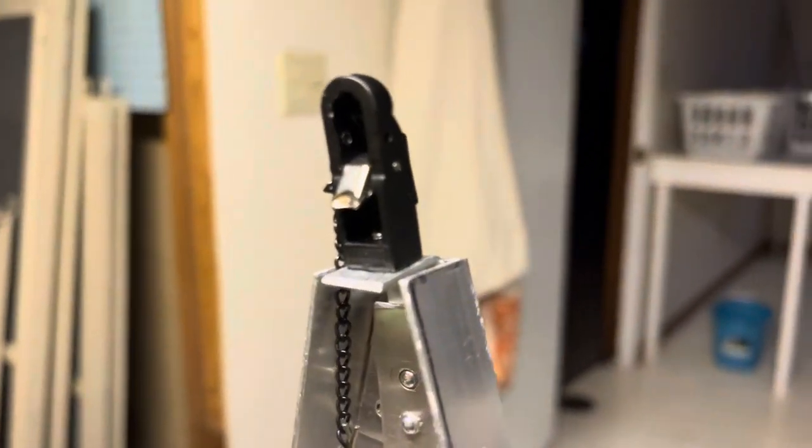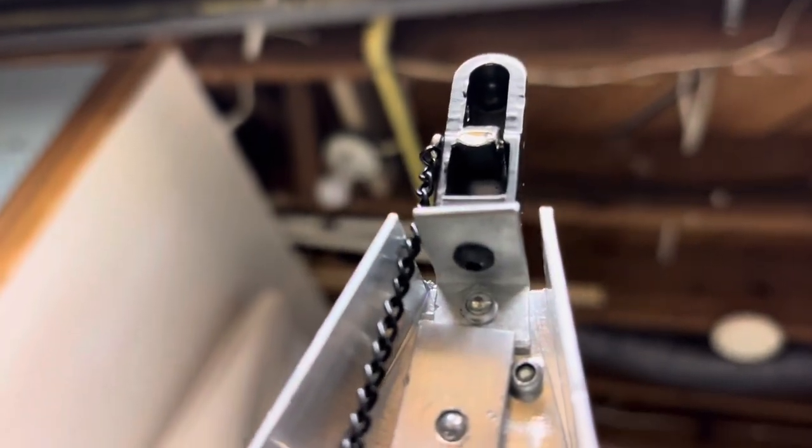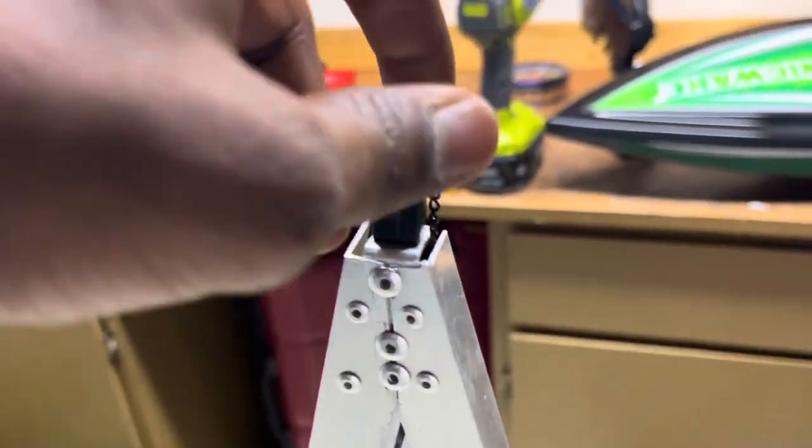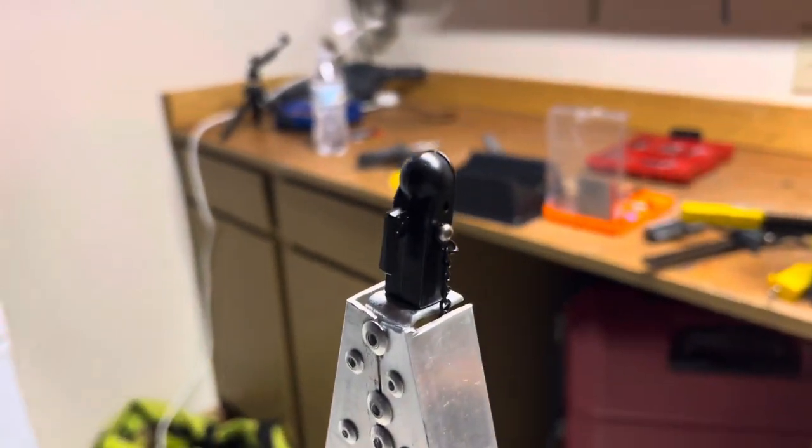So what I did here to get this piece on was I just bent a piece of metal 90 degrees, I screwed it on there, and then I just drilled a hole and I put a rivet in there for it to stay. Now it's nice and steady. It's not going anywhere.